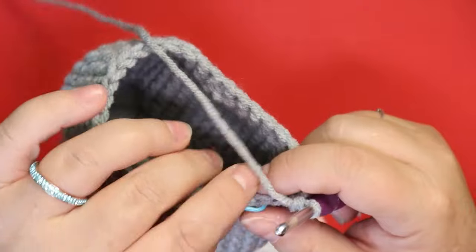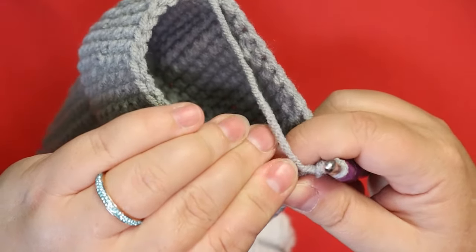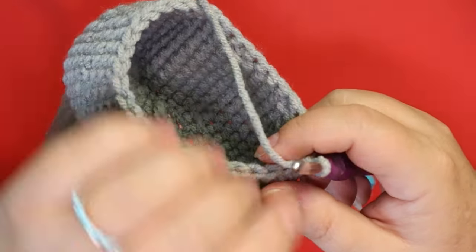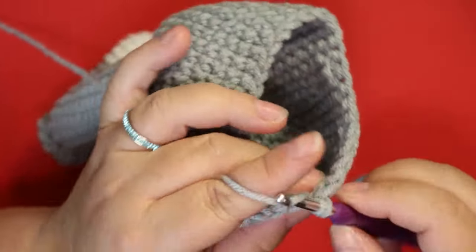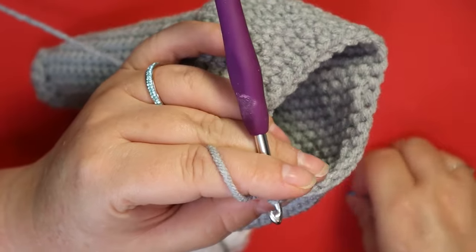So you should have 32 stitches. For the next 4 rows, I want you to put 1 single crochet in each of these 32 stitches. And I will see you on the other side.